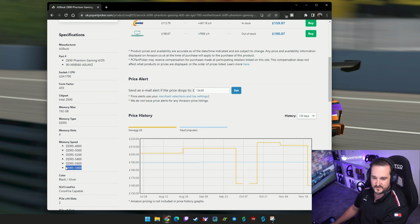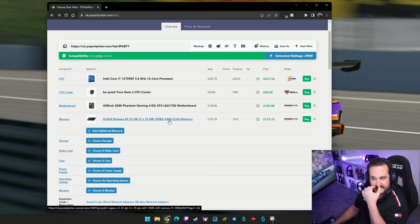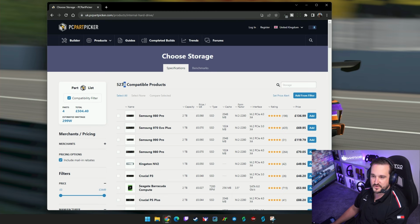So far we've got the i7-12700KF, overclockable and no onboard GPU, the Be Quiet Pure Rock 2 CPU air tower cooler, the ASRock Z690 Phantom Gaming 4 motherboard, and two 16 gig sticks of DDR5 5600 RAM. Storage up next. 5,278 products. All right, let's start limiting.